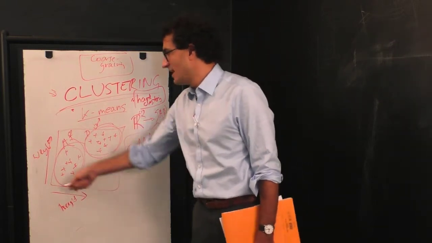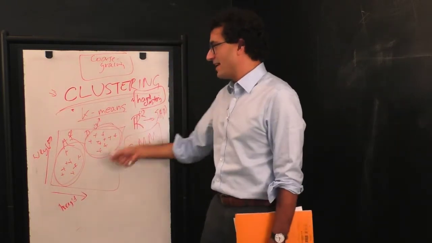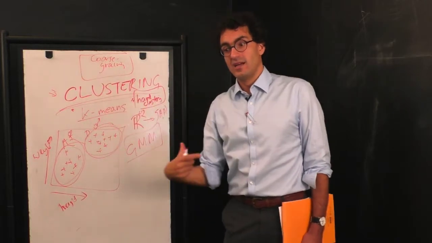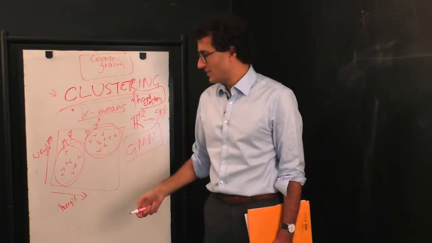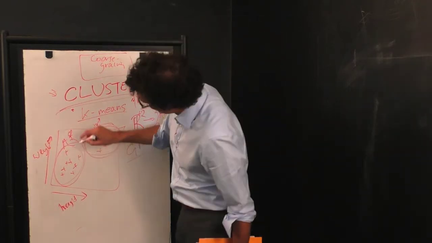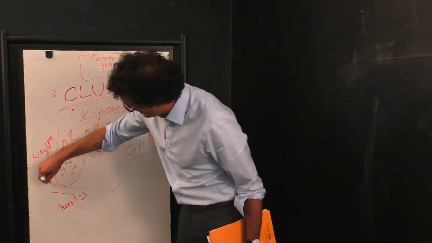What it does is it takes high-dimensional data, a vector of high-dimensional data, or rather, a set of vectors of high-dimensional data. Each point referring to a particular observation. And what the GMM does is, oh, it looks like this could be described as you're kind of drawing from two Gaussians.